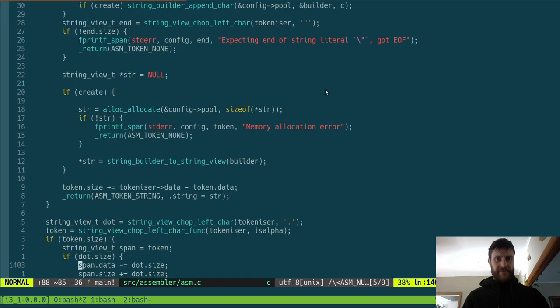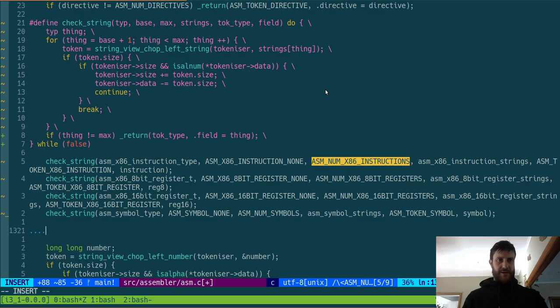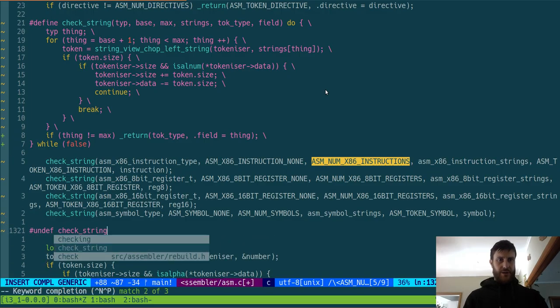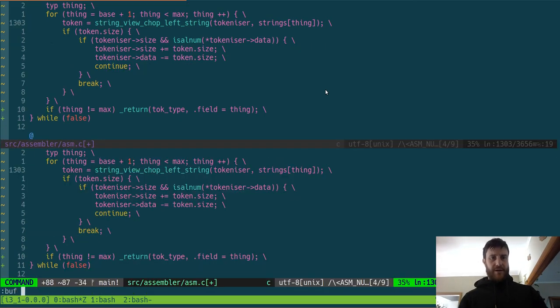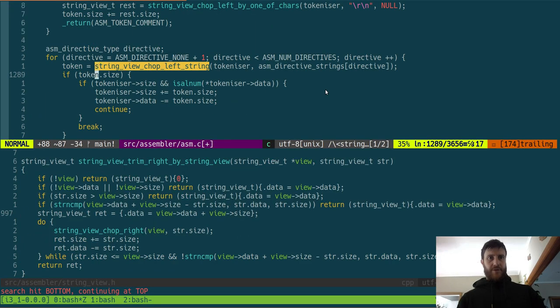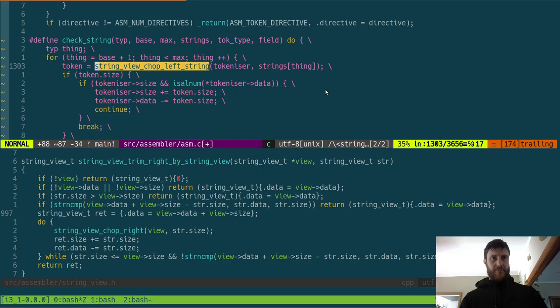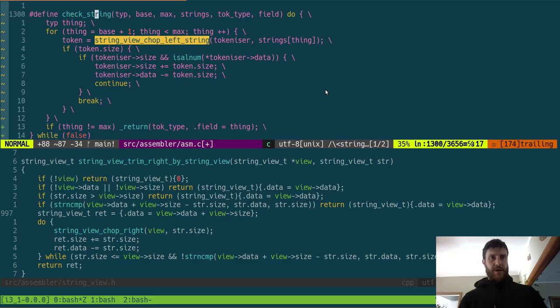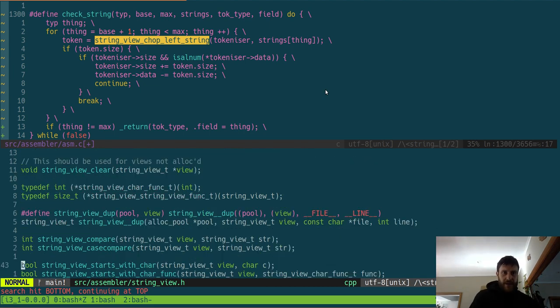But similar to what I had before, now what I want to do is after this point we can undef check string, and so this left string, if we go to our string view, and we should have, can we do that? Can we do that maybe? Yeah. So we should have this string view. And so I think I had some case compare. So we just did a case before it.